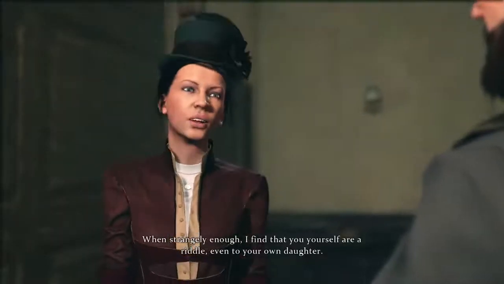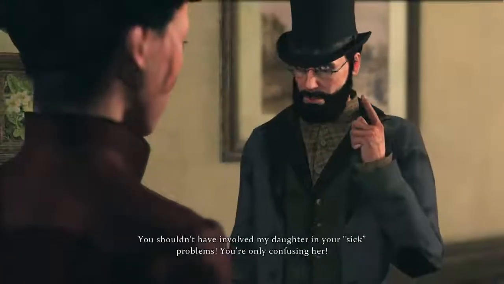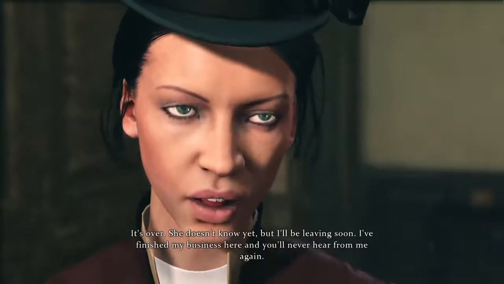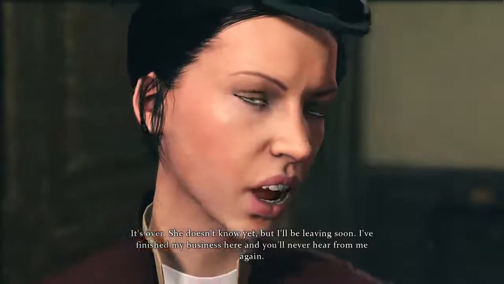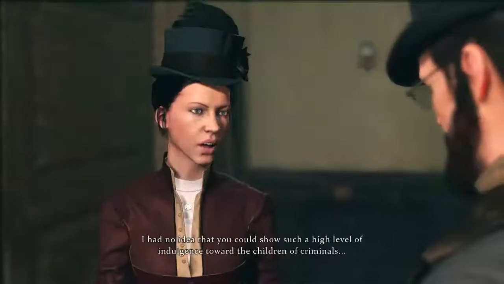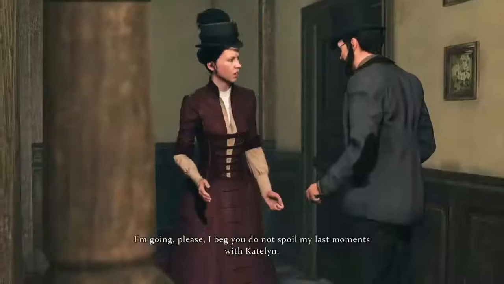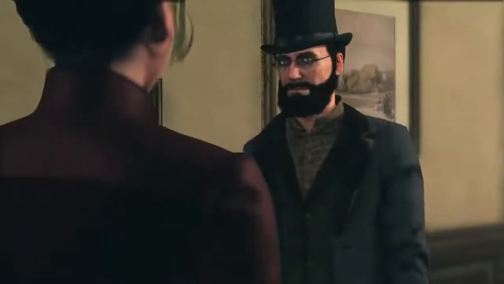when strangely enough I find that you yourself are a riddle, even to your own daughter. You shouldn't involve my daughter in your sick problems. Sick problems. You're only confusing her. It's over. She doesn't know it yet, but I'll be leaving soon. I've finished my business here, and you will never hear from me again. Good. But you better speak to me directly. No being furtive. I had no idea that you could show such a high level of indulgence towards the children of criminals. You... I'm going. Please, I beg you, do not spoil my last moments with Caitlin.